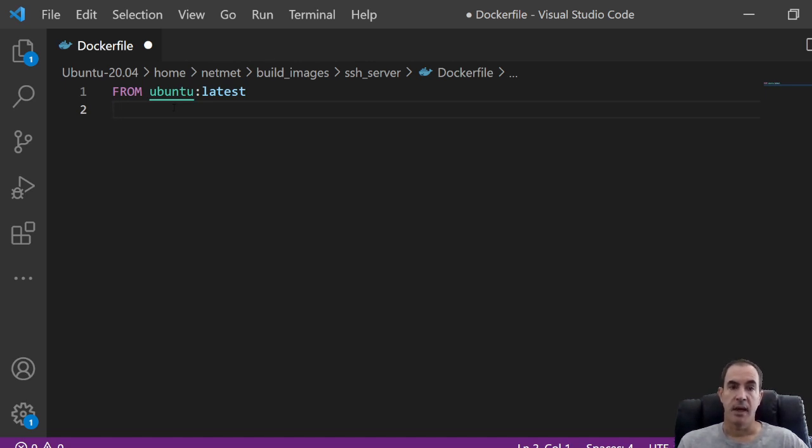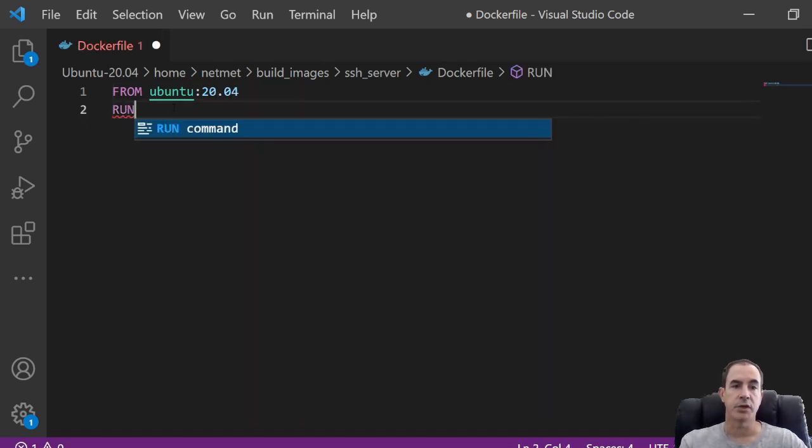If it becomes 30.04 and some things have changed, you might run into inconsistencies, and that could cause hardship and troubleshooting. So it's a very good idea to keep your base image consistent. The only time that you should upgrade is when you've vetted it and you know that you're actually doing that upgrade, so it won't confuse you later on. So I'll go back and add the 20.04.